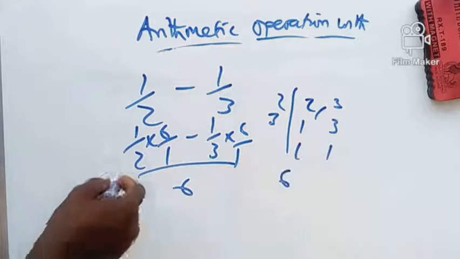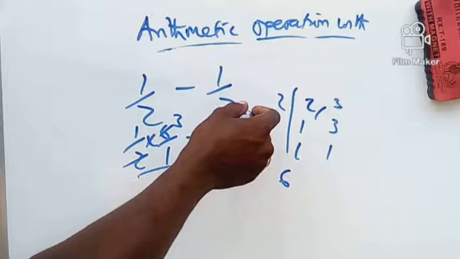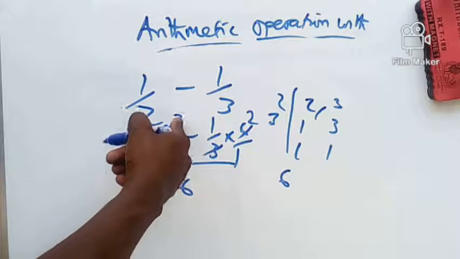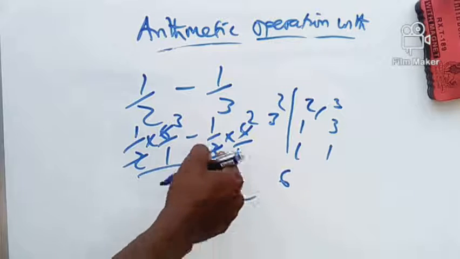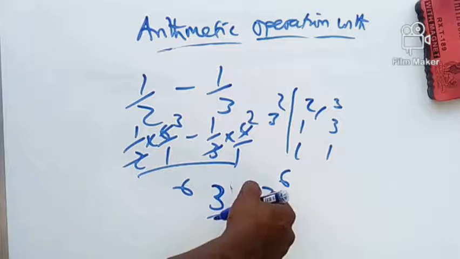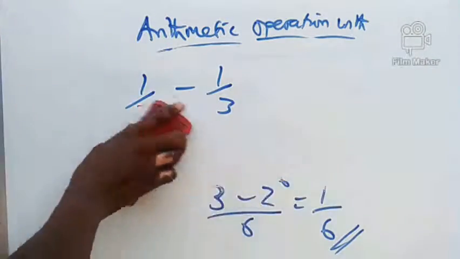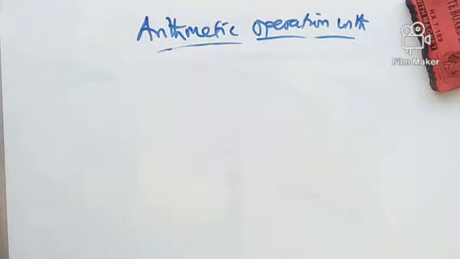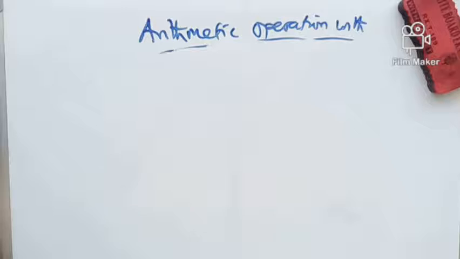So we go ahead and divide. 2 here, you have what? 3. 3 here, 6, 3 here, you have what? 2. So what we have here is 1 times 3, which is what? 3. Minus 1 times 2, which is what? 2. Divided by what? 6. So 3 minus 2 is equal to 1 divided by 6, and that is the answer. So that's how to tackle subtraction operation of what? Fractions. Now you see how helpful our knowledge of LCM is in dealing with the arithmetic operation with fractions.